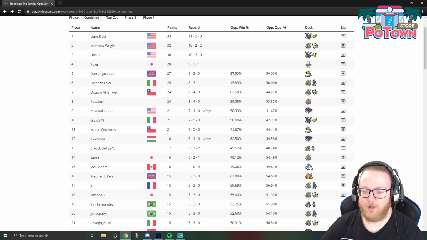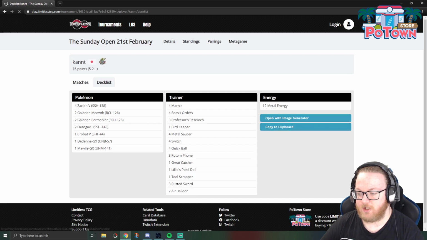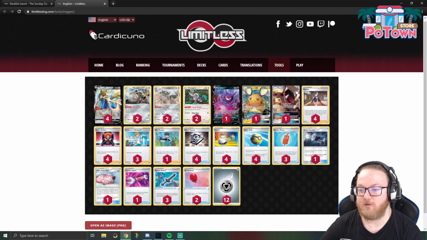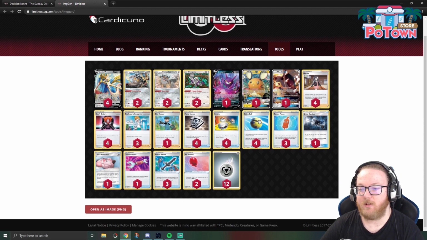And the last deck I want to look at today is Kant's Straight Zacian. Now, of course, you'll know that I made a Straight Zacian list on this channel using Scoop Up Nets, Galarian Zigzagoon, Jirachi, and just a 1/1 line of Galarian Berserker. This list is more heavily focused on Galarian Berserker, while also using Rotom Phone and Great Catcher as cards that I did not include in my variant.